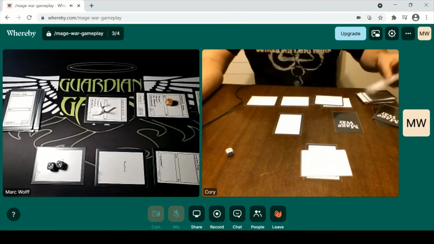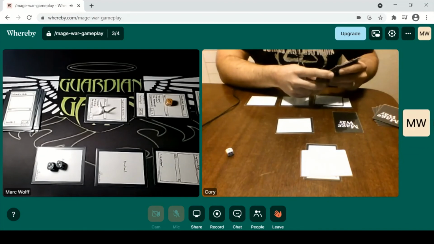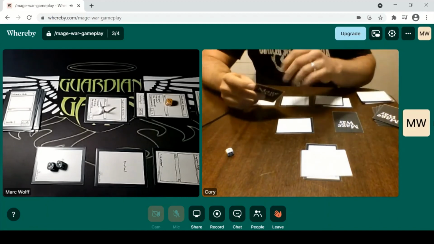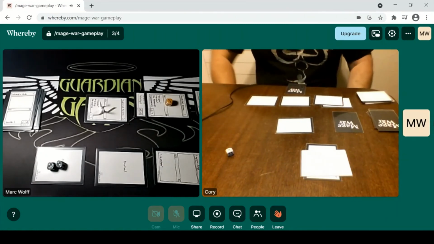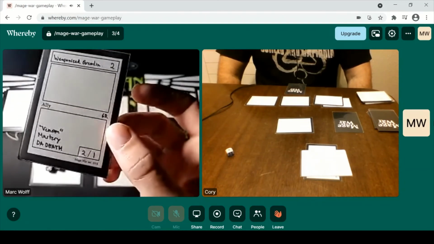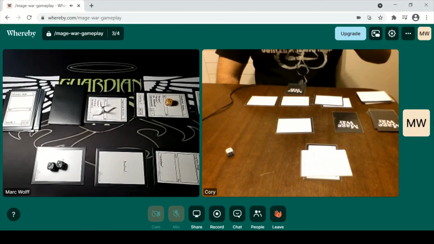In response, I'll use one of these MPs to tap Bone Collector and grab a Wall of Bone back from my graveyard. Okay. I got no response to that. I'm going to get weaponized gremlin. All right. And pass turn.